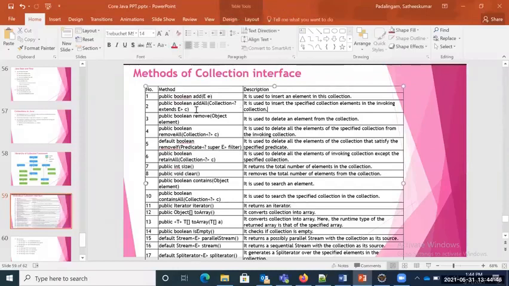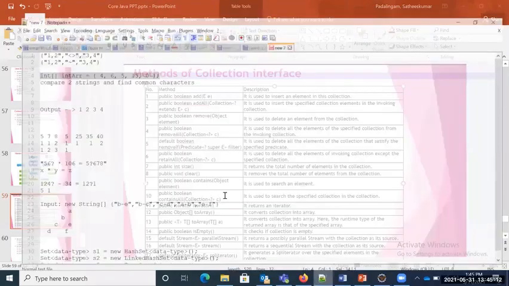The next method is addAll. This addAll method will insert the specified collection's elements into the invoking object.